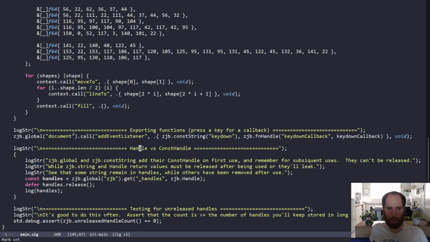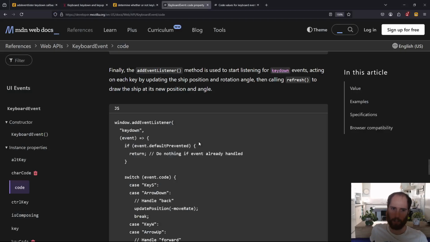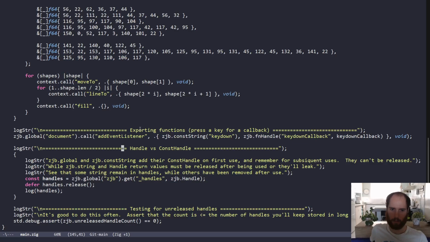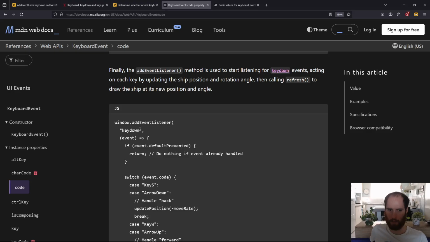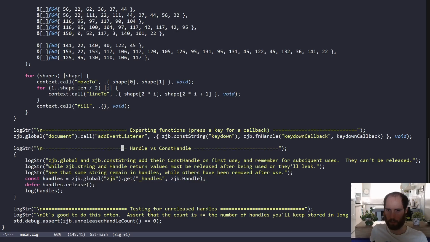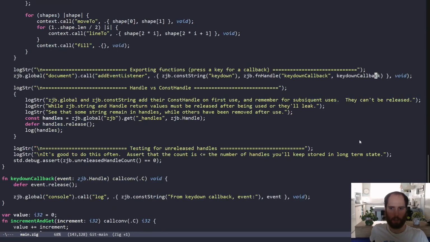Okay, so how's it working when we try and interface with the WASM? We have to do this document add event listener key down. Basically that copied, but then we give it the handle of key down callback and our own sensible function to do, and try and make this sensible.